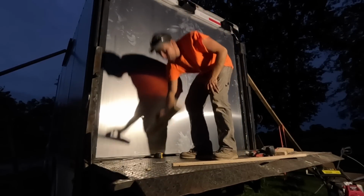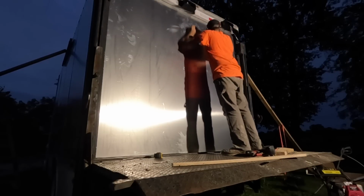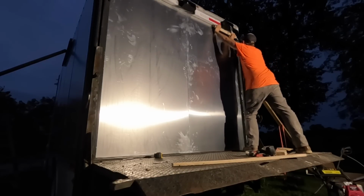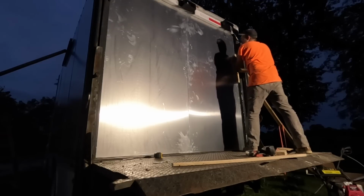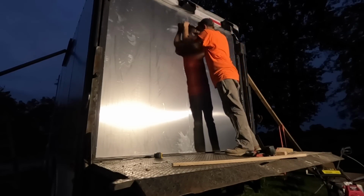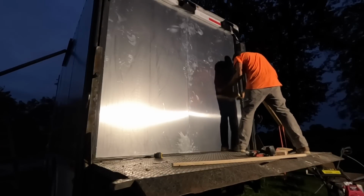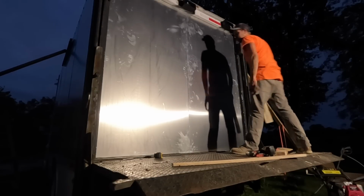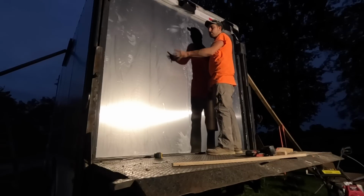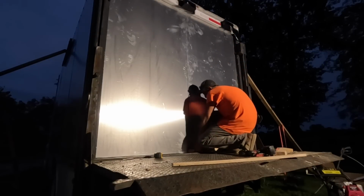All right, so you guys kind of saw the ladder pattern that I did with the construction adhesive, and then I've just been going back and forth, taking this 2x after the fact, really working it in, getting that adhesive. There's a fine line between too much and just enough with this stuff, because it'll make bubbles. But I've got my center marks here. There we go, work that sucker down. And then, like I said, I know it's just glue, but you've got to realize once you caulk it in, if you can just keep this tight to the wall, going down the road, the harmonics, the bouncing, doesn't work it loose, then you're golden. That caulk on the seam is actually what'll hold it.